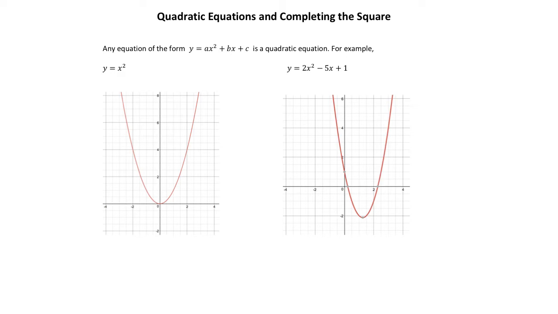For this lesson, I want to look at the graphs of general quadratic equations. So any quadratic equation has the form y is equal to ax squared plus bx plus c. We've looked at a few of these before, like y is equal to x squared, it has this shape to it. But if you compare that to something like y equals 2x squared minus 5x plus 1, it's the same general idea, it just has a different location. It looks like the x squared graph, but maybe it's moved a little bit to the right and then down a little bit.